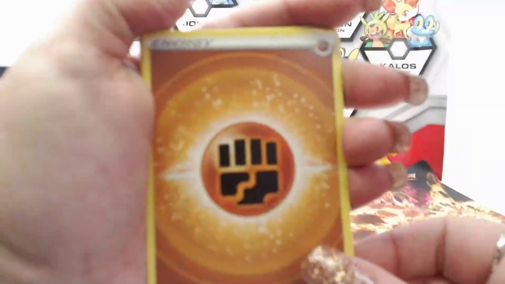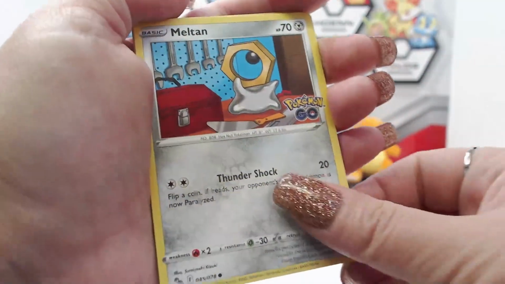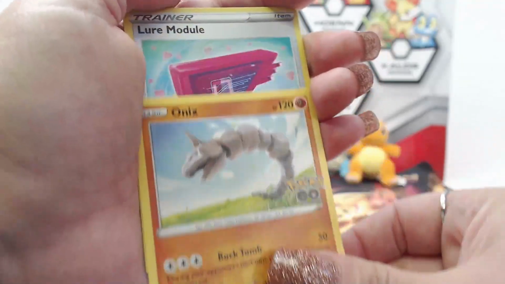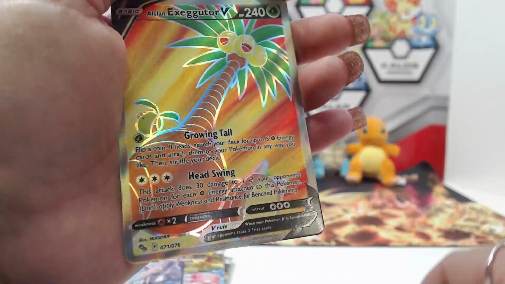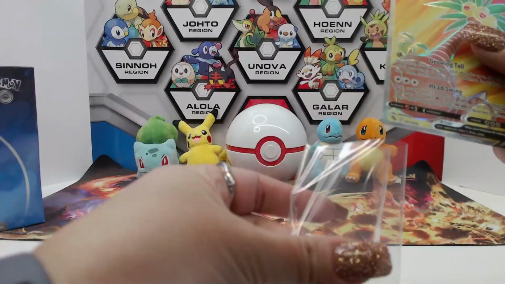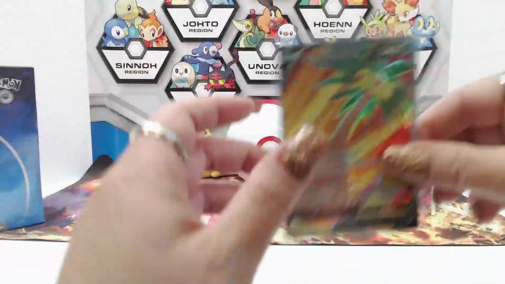Yeah, let's see what we can find. All right. Fighting Energy. Ariados. Blanche, Steelix, Meltan, Bidoof, Bibarel, Magikarp, Onix, ooh, a Reverse Holo Lure Module, and ooh, an Executor V. Nice. Very cool. I like that one. Yeah, me too. Let's leave it up. I'm going to put a stand out for you. Yeah, sure. I can get her in there. There we go.